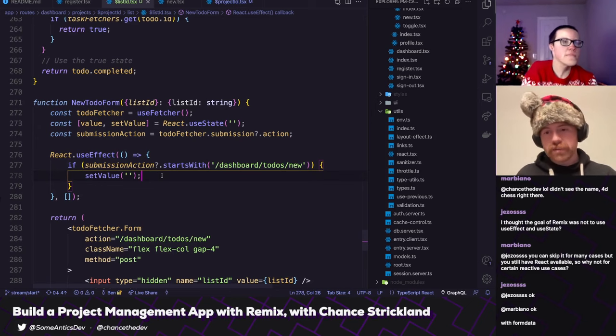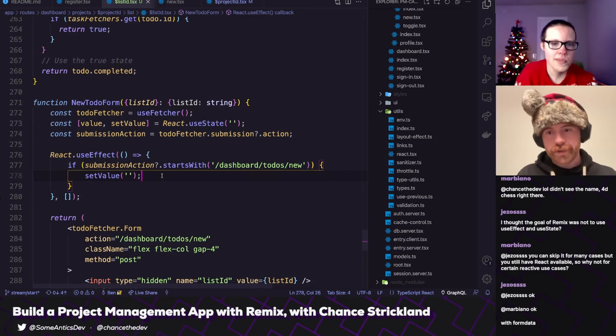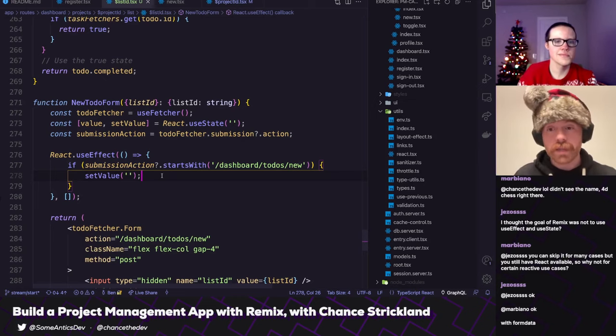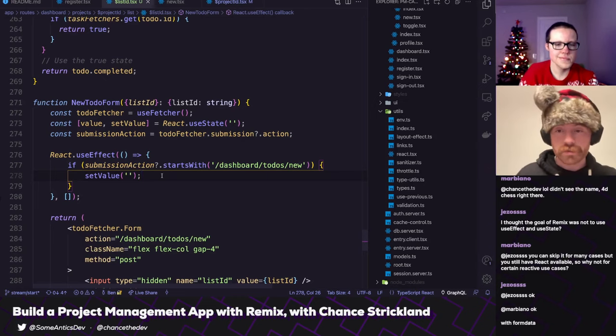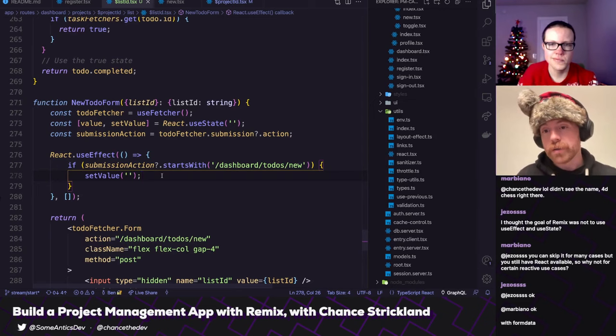Yeah, we're not out to get rid of state or useEffect or any of the built-in hooks. We can help you get rid of a lot of them, because a lot of the things that you used to need state for and used to use effects for, you don't need to anymore. But that's not our goal, and we really love React, and we love its core APIs, and we want to use them to create great experiences.